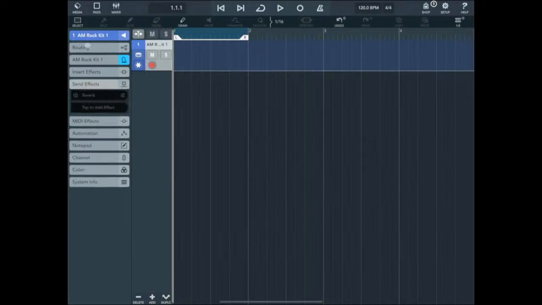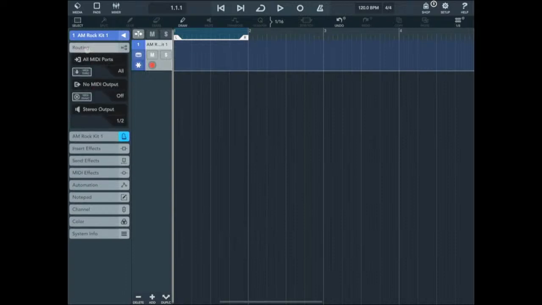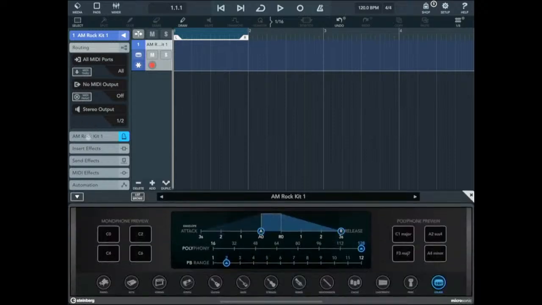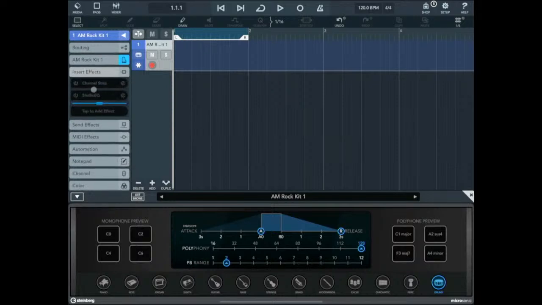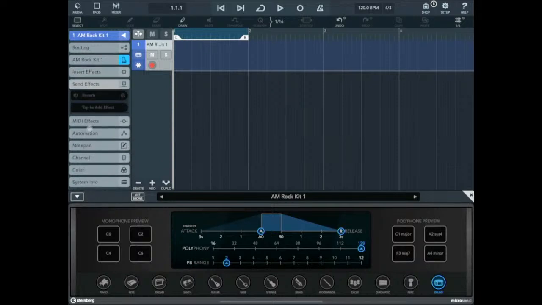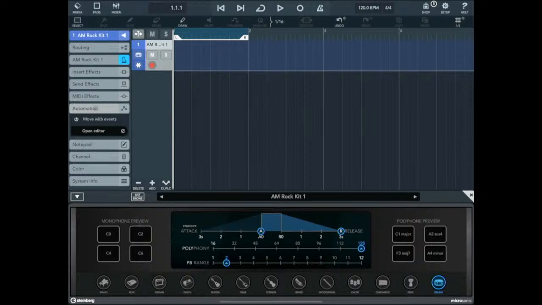Oh, it's routing, isn't it? See, I watched Pete's videos. No, I've watched Pete's videos, and I didn't even pay attention to remember for this particular show. That's really slack. So I'm just going through all the stuff here. How do we do it? How do we add an AUv3 plugin? Who knows? I think I know.